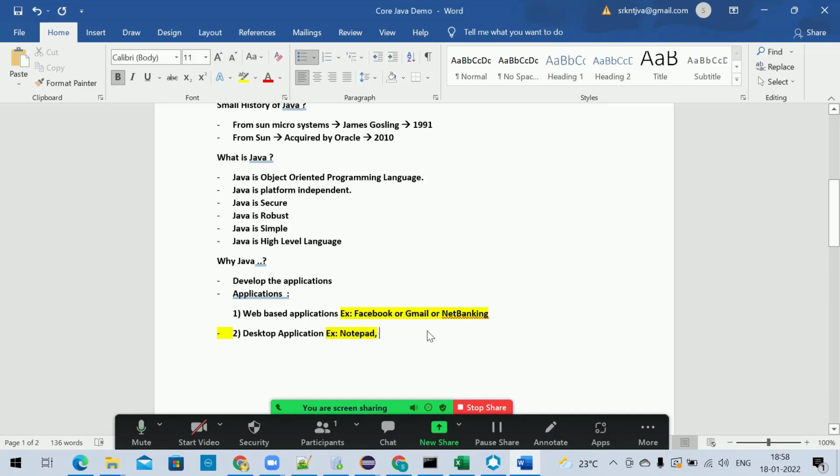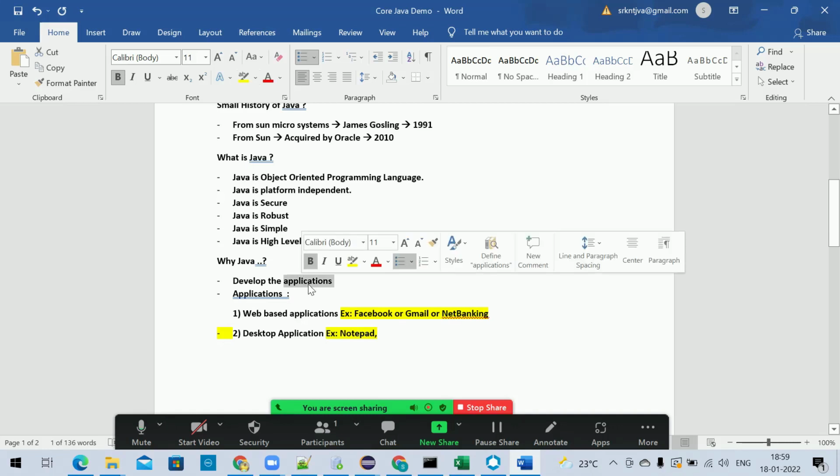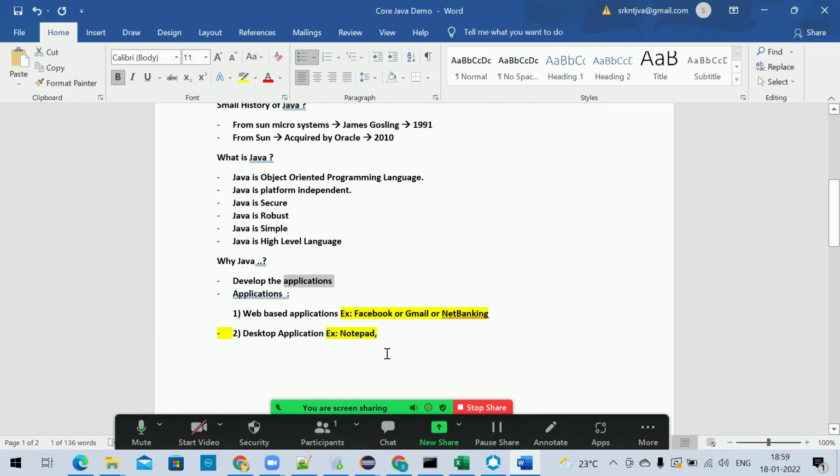A calculator as well. Yes, by using Java we can develop both web-based applications and desktop applications. Our motive for going for Java is to develop applications. Again, people will ask you, what is an application?